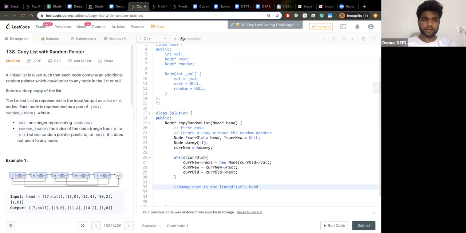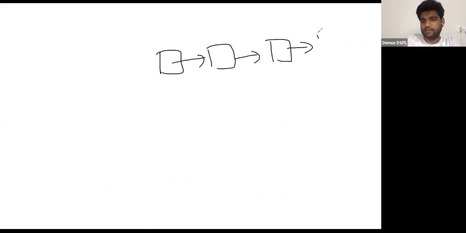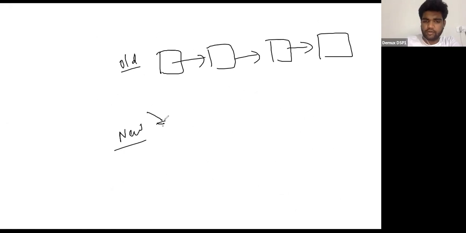Think about it. What have I done here? When I had this old linked list, now I want to create a copy of this linked list, the new list. So I have a pointer which is null to begin with, and I have a pointer which points to this node.